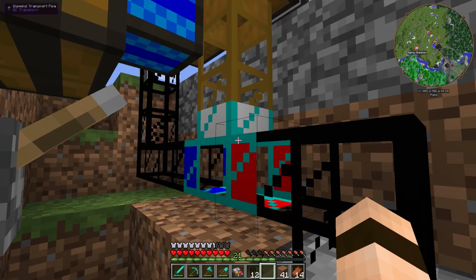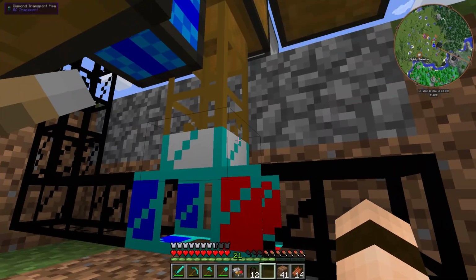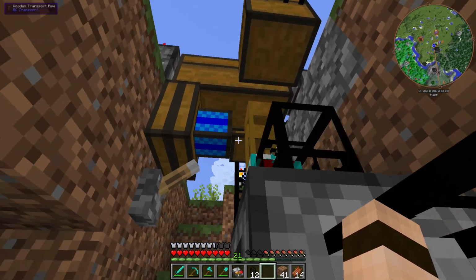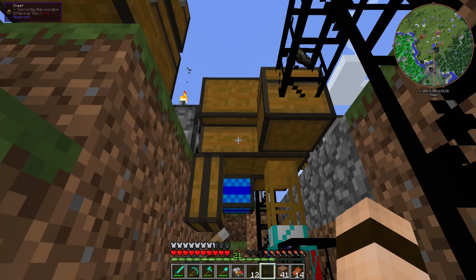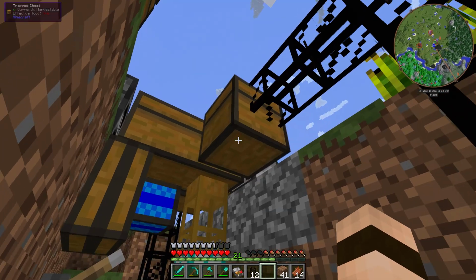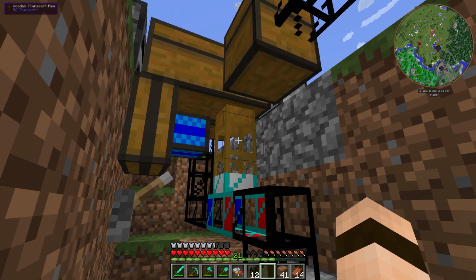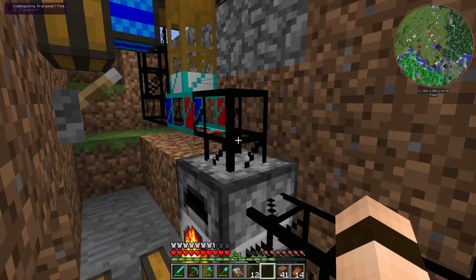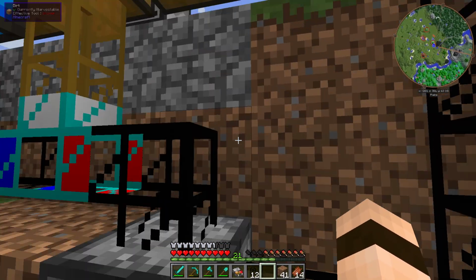Unfortunately, though, this has no overflow protection. So if they go in here, then that's it. So maybe we can do something to route it back into this chest. I wish that this would stop pulling if there was no place for it to go. Maybe with an advanced pipe that'll work. But looks like we've got that going there.